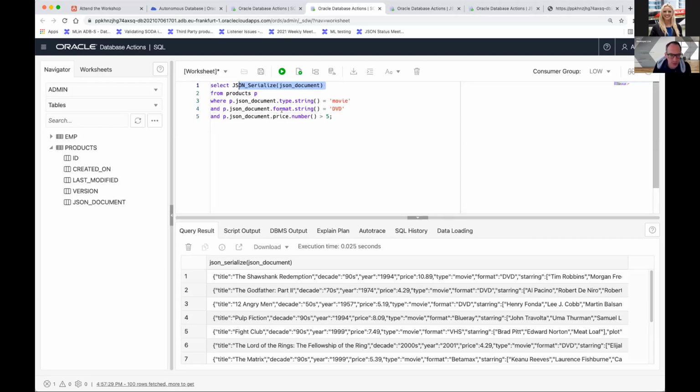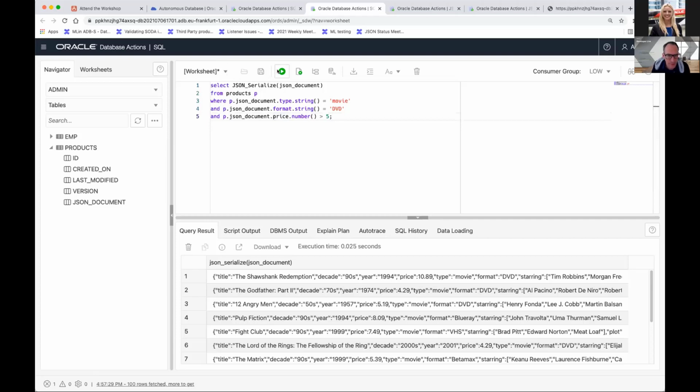This shows that you can look inside your JSON document column. The way you look inside is by just using dots, like in JavaScript: dot format, dot type, dot price. And this is, as I mentioned, case sensitive. If you used an uppercase Price here, it would not match. Normally Oracle is not case sensitive, but the moment you look inside of JSON, we actually honor the case, and you have to provide it in the right case.